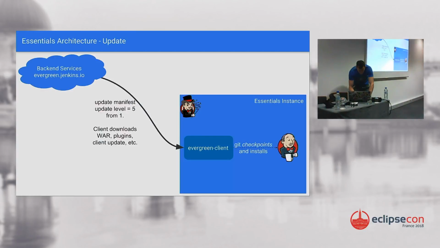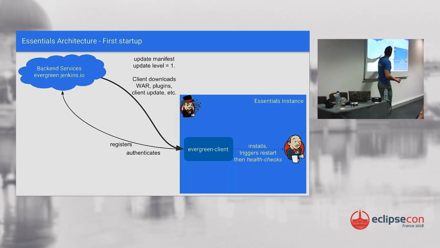So let's get back to here just quickly to explain. So I'm going to trigger, so the update is not done. I'm going to show you how I'm going to start something. And for our case, we have already implemented the Docker Cloud Auto Configuration flavor, I would say. So it's going to start. The client is going to register, authenticate, and connect to the backend, receive an update, trigger the right downloads, and trigger the right restart for Jenkins. And then I will show you that actually the logs are going to be sent back to the backend.